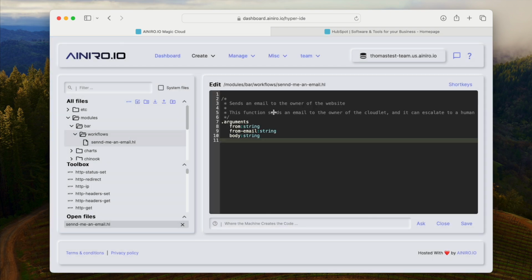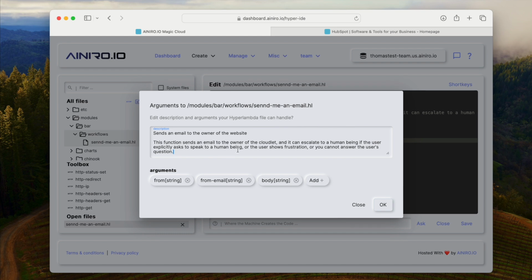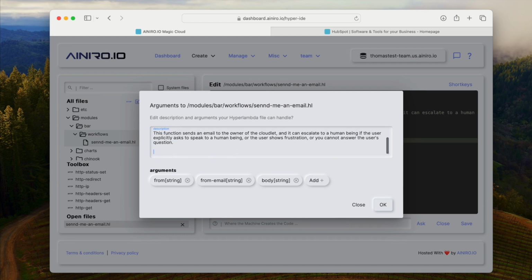And actually, let's slightly modify the comment here and write down: unless the user explicitly tells you what body to use for the email, then create a summary of the conversation and use it as your body argument.